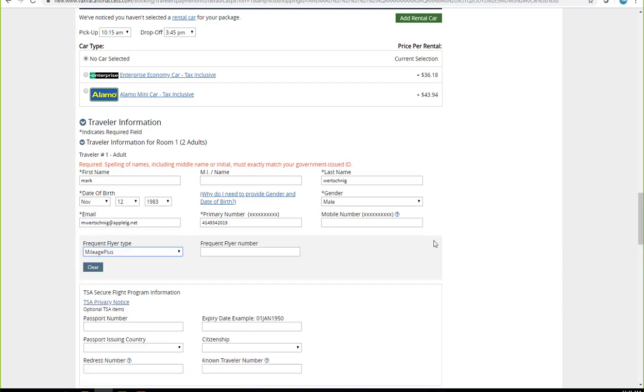Frequent flyer information. I recommend asking for frequent flyer information at time of booking. The reason why is after the booking has been made, that frequent flyer number will not go over to the airline, so it will not allow you to actually add it. It's not a big deal if you have a current reservation that you're looking to add frequent flyer information. You can always just go onto the airline's website and add it. Not a big deal.